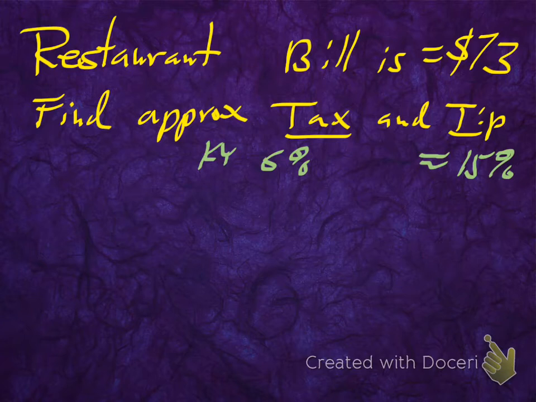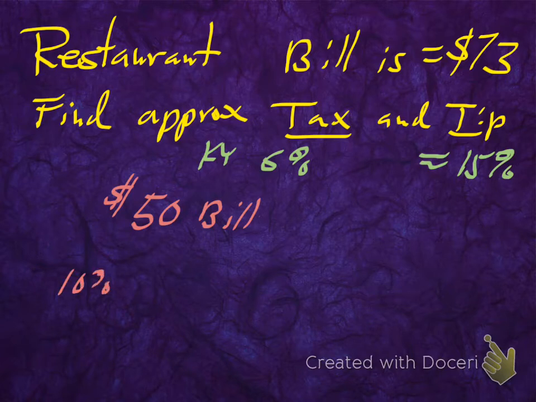All right. So here's the deal. Let's start with an easy amount. All right, so let's start with an easy one. Suppose you go to a restaurant and there's a $50 bill. Okay? Not that you find a $50 bill on the floor, but the bill for the food you eat. Yeah. You owe them $50. All right, here's what you do when you're estimating percents. We're going to use really easy percents. We're going to do 10%, 5%, and 1%. We're going to do them quick in our heads.